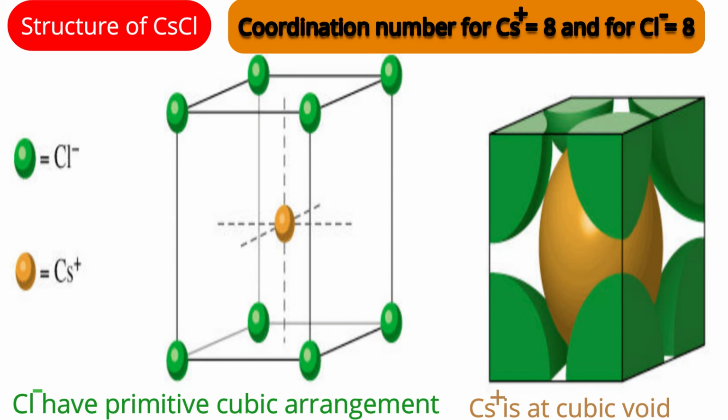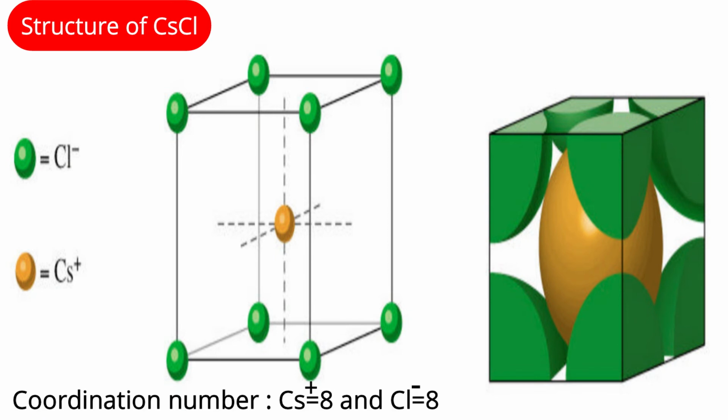And as per this structure, at the center of the cube, who is there? Cesium ion is there. So what will be the meaning of our arrangement? The chloride ion will be surrounded by 8 cesium plus ions. So what is the coordination number for chloride ion? It will be 8. What is the coordination number representation? 8 is to 8. It's the way of presentation. First we represent the coordination number of the cation and then the coordination number of the anion. Are you getting this coordination number concept?